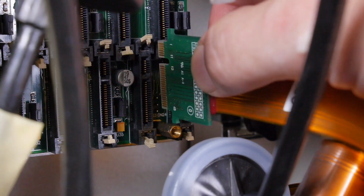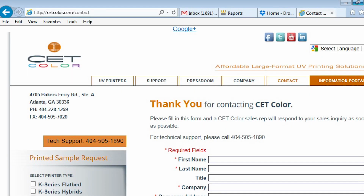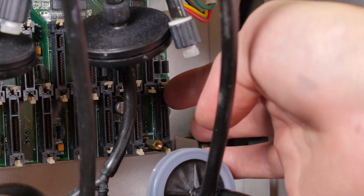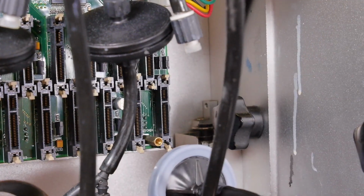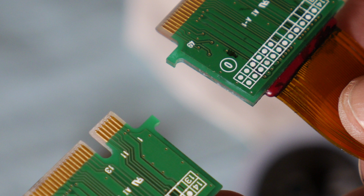Now we are ready to plug the ribbon cables into the headboard. If you are unsure of where to plug the ribbon cables in, please contact CET Color at 404-505-1890. Prior to plugging in the ribbon cables, observe the headboard for the locations that you will plug your ribbon cables into. Ensure the headboard mounting clips are in an open position. Also, take note of the notch in the ribbon cable card. This will line up with a corresponding node in the headboard connectors.